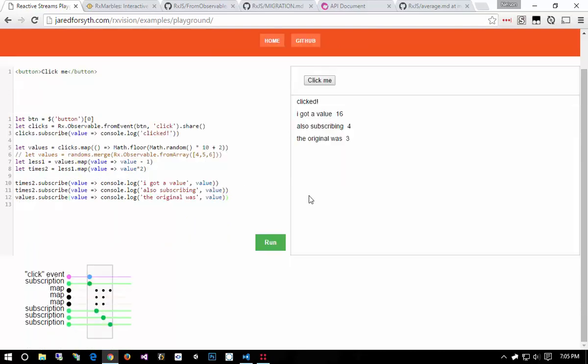If I hit click me, I'll hit it twice because the lines don't seem to show up on the first iteration. We see the result of the click event. We see our first subscription, which is this one, just immediately receiving that value. And then we have our 3 maps. Our first map, which is subscribed to right here as our last subscription, goes immediately straight down to that value. Our second map provides two of these operations. The first operation is, of course, the first map, and the second operation is the less one, and then the third operation is the times two, and so on.